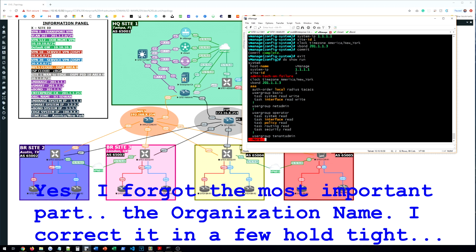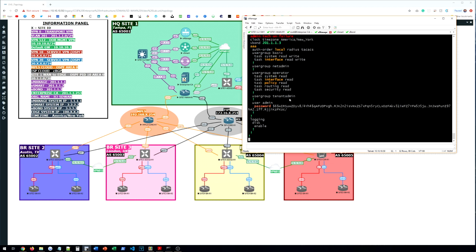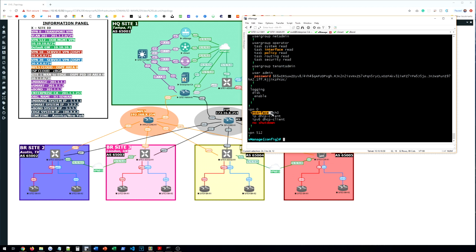And if I do a show run here, I'm going to look and see my VPNs. So VPN 0 is currently assigned interface Ethernet 0, which I have going to my VPN 512. And VPN 512 is the out-of-band management network. So it's similar to if you had a managed VRF on a device, that's what that is. So think of VPNs as VRFs. That's literally what they are. You can't ping from VPN to VPN. You have to specify if you're pinging from a different VPN. It's very, very similar to VRFs, okay?